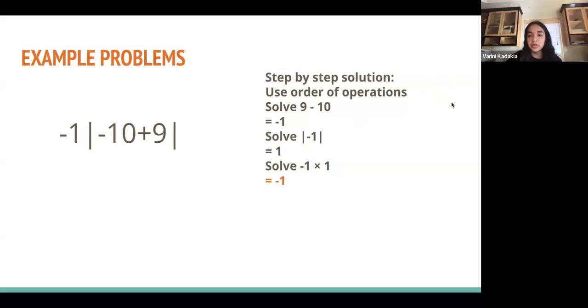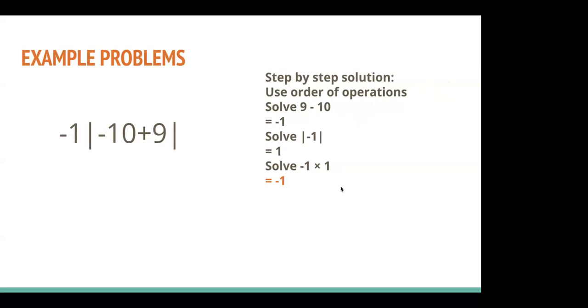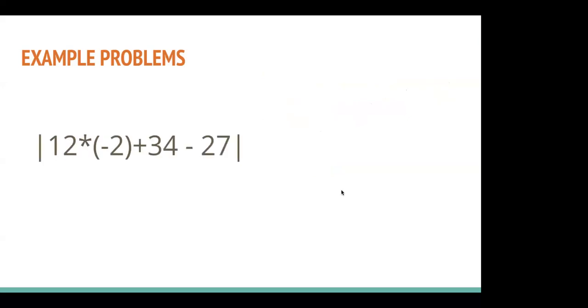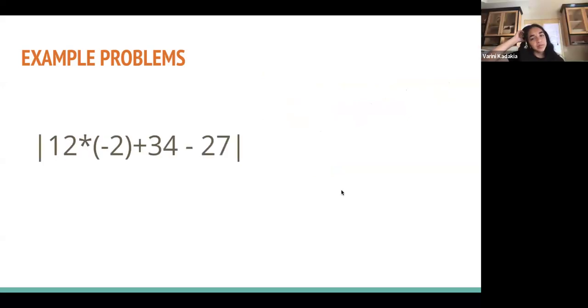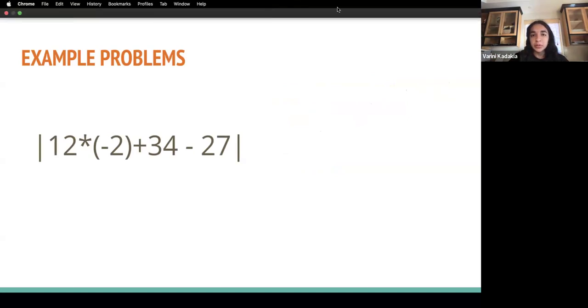Does that make sense to everyone? Yeah? Okay. Try this one. It's a little more complex. But use the order of operations first to solve inside the absolute value, then take the absolute value. I think this will be the last problem we do today, so I'll give you guys some time to do it, and then we'll go over the answer.